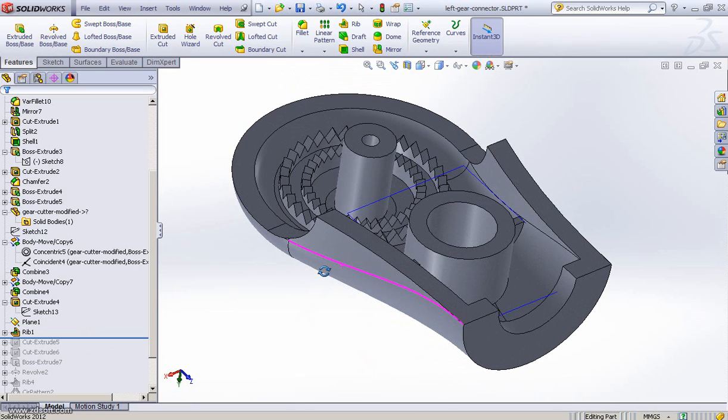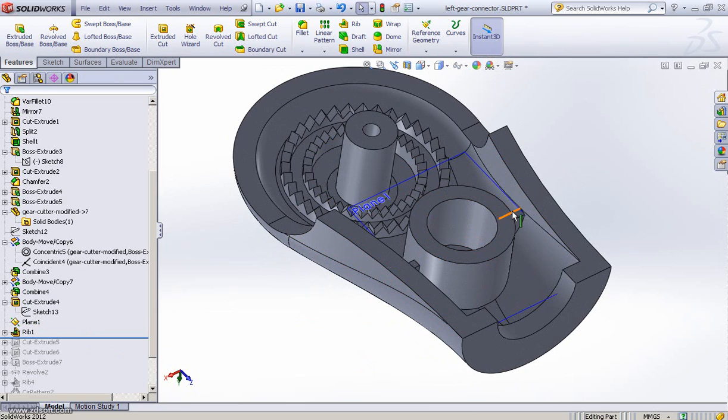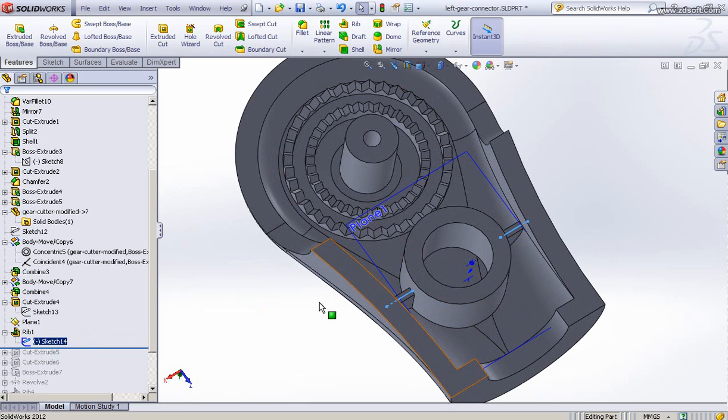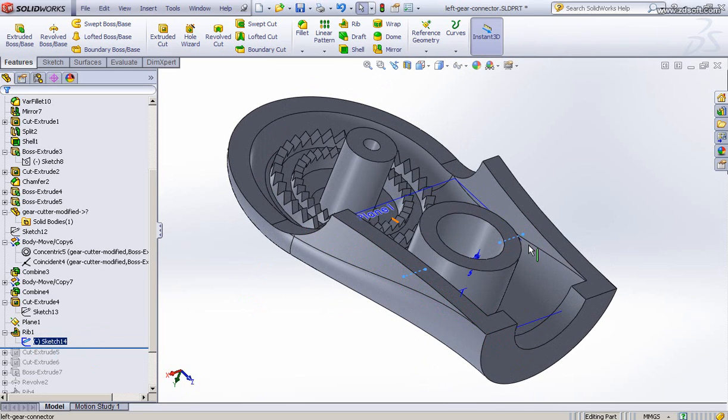Yes, let me recall. Actually the plane is for me to do the rib, it's not the internal. The rib is on the right plane, so our rib will be our sketch. When we have the rib, we do some sketch, this line, so then we do rib. After we have this rib, the rib must be in the right plane.